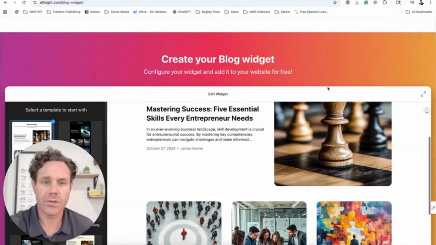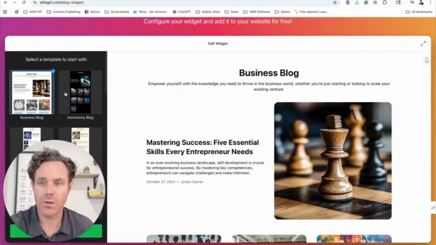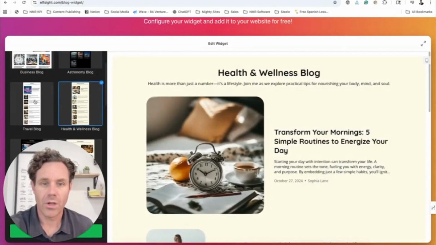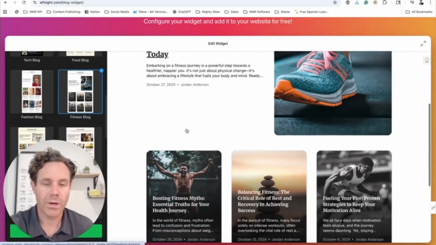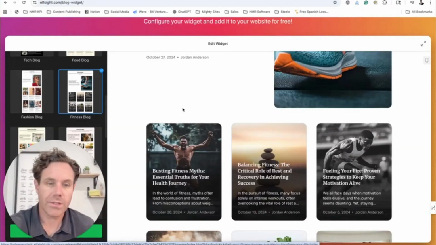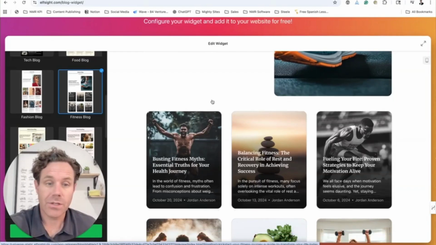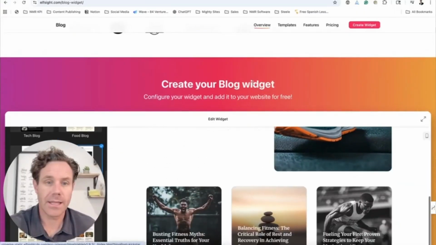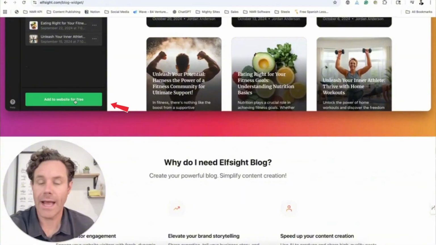And all you do is you go down to your blog widget that you want to create and you pick a style. So they've got all different styles here for the blog. So you can see they're super professional, well designed, really cool. It just depends on what your business type is or what you're looking to have a blog about. I'm going to do fitness blog, so I feel like that's perfect for this. I'm going to show you all the way through this video how to make it look like this and how to install it in your site. Once you're done, it's super easy to do. What I'm going to do is select this widget version. I'm going to continue with this template, and then I'm going to add to website for free.